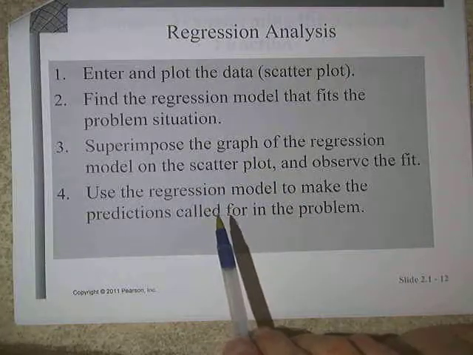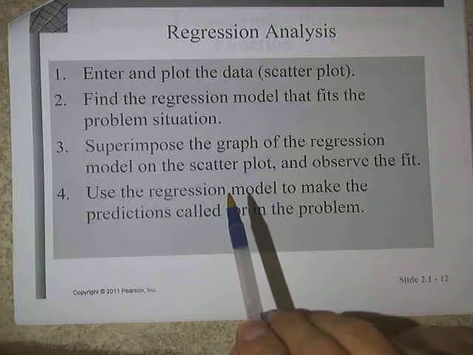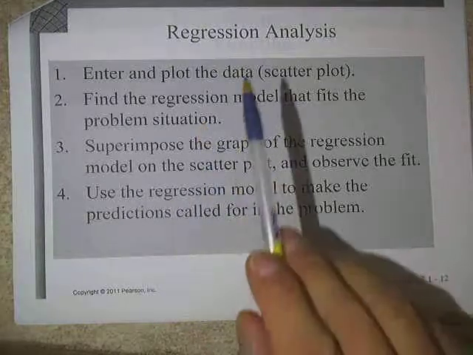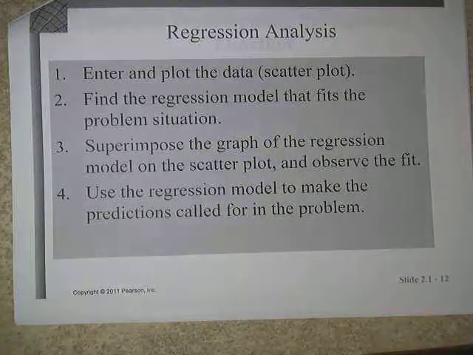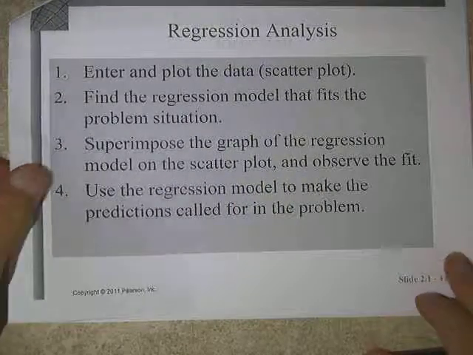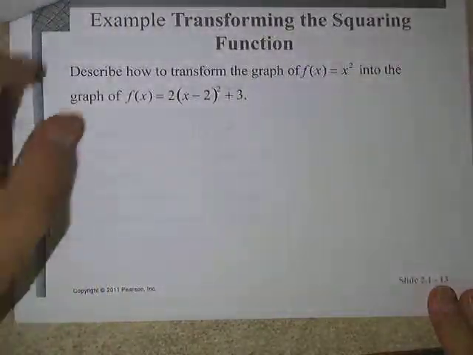We superimpose the graph onto the scatter plot, and then use the regression model to make predictions that are called for in the problem. This is our general strategy in an outline form that we've been using. Like I said, we're going to continue to use this throughout this class. That's going to be our model for any problem that involves data.